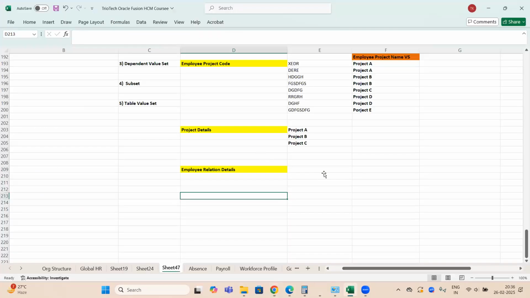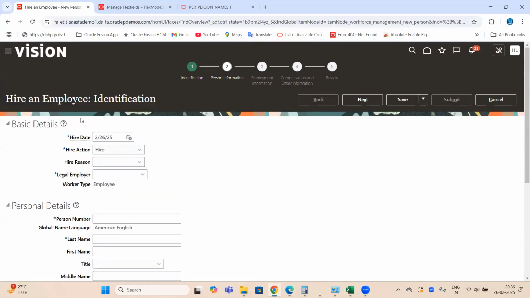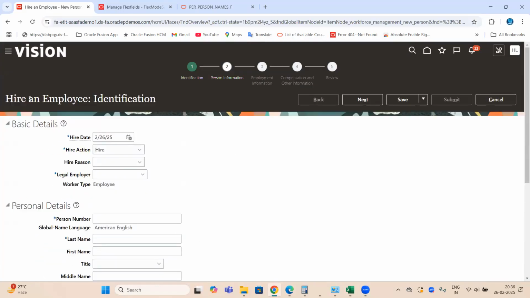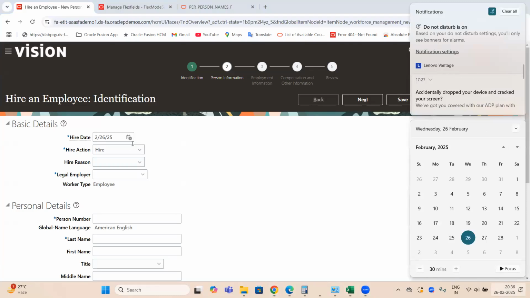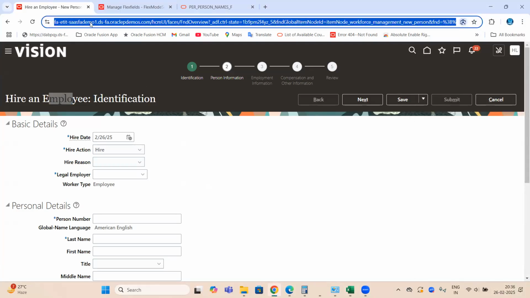Rajesh, team. Let's suppose Rajesh's brother is also working in the same company, or Rajesh's spouse is also working in the same company, or his sister is working in the same company, or his friend or colleague, any relation of Rajesh working in the same company. My intention is to capture that detail. So I want to capture Rajesh's relation detail. It means what, team? Today, on February 26th, I am hiring Mr. Rajesh, team. But if these relations are already working, their person records will already exist in the system, no?